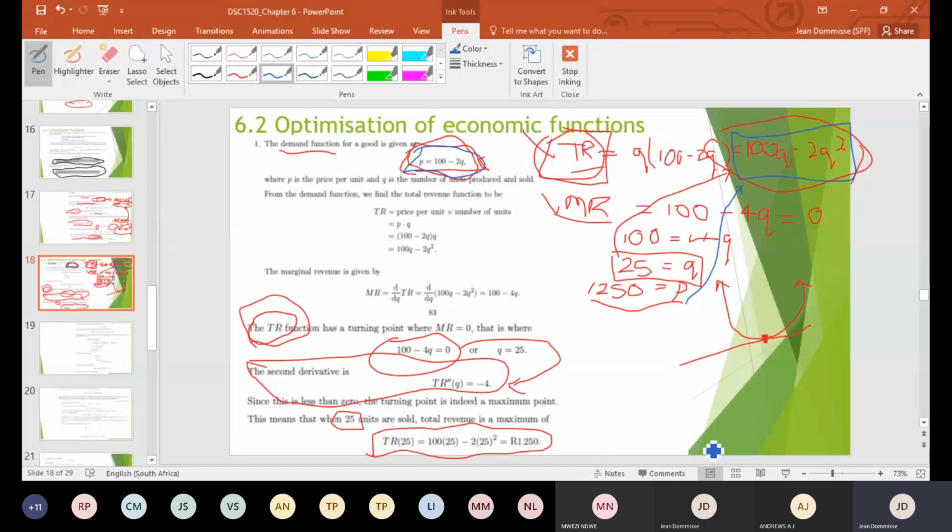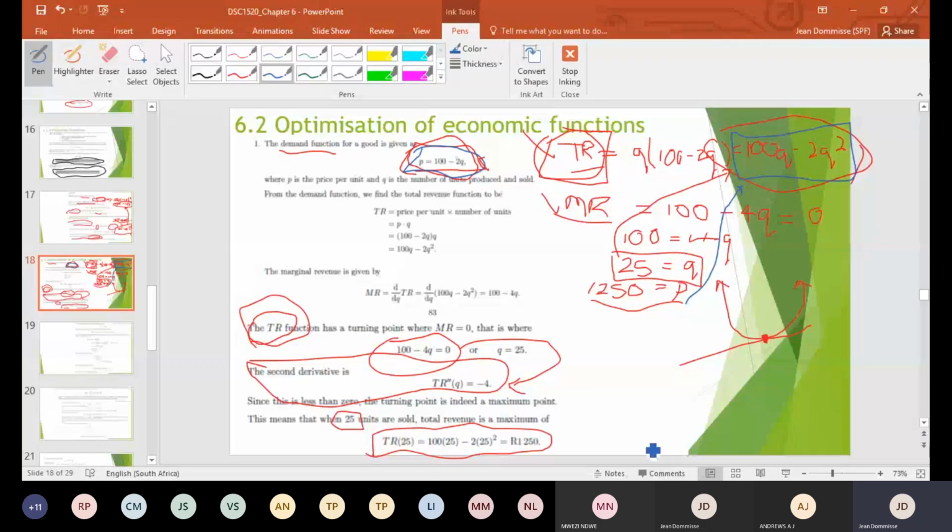And Maria, with the question that you asked, trust me, in the exam there will be an option for you if you put that 25 back into that original P equals 100 minus 2Q. They will give you that option as an answer. So that is why it's important to remember to go back to your total revenue, because they will make sure that for the mistake you are likely to make, there is an answer for you.